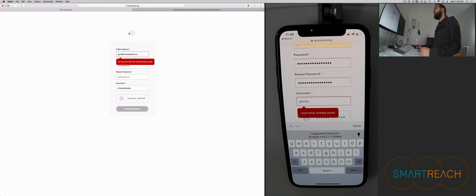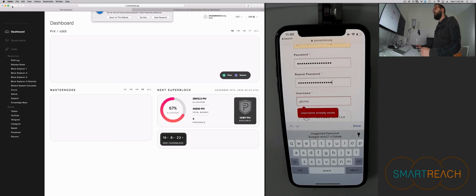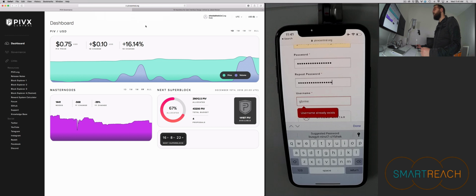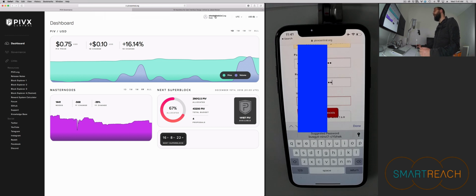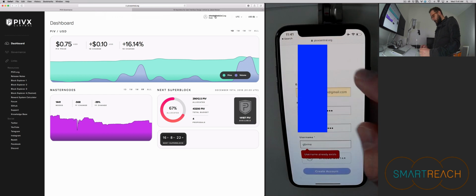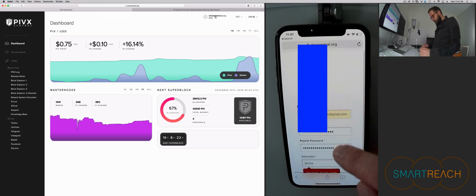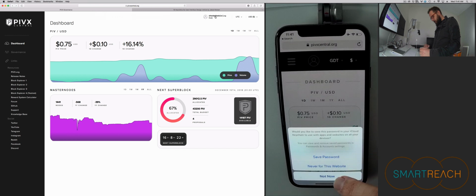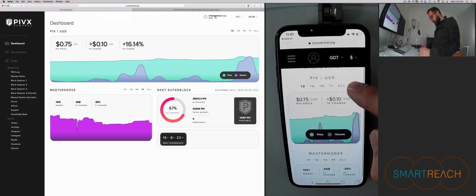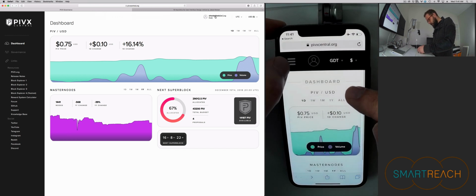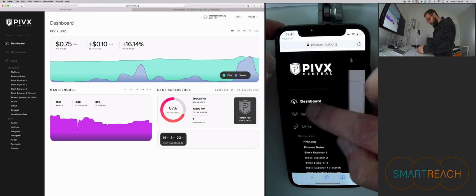All right, so what I'm going to do here is go back to the main page. Oh, look, it has logged me in with that. Okay, so it has created the account. And did it do it here as well? How can I tell on this particular interface whether or not I signed in?